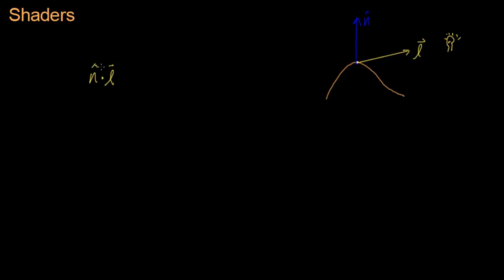And then we also figured out that in order to do this we had to first transform it by T and by G, which were matrices that brought the normal from the normal map space to the global space so that we could do this dot product.